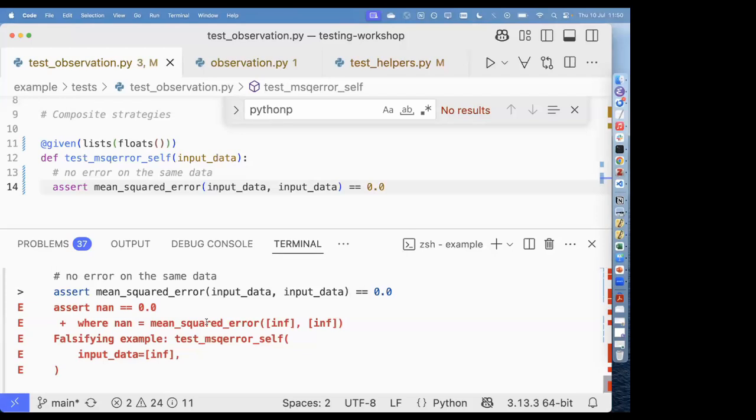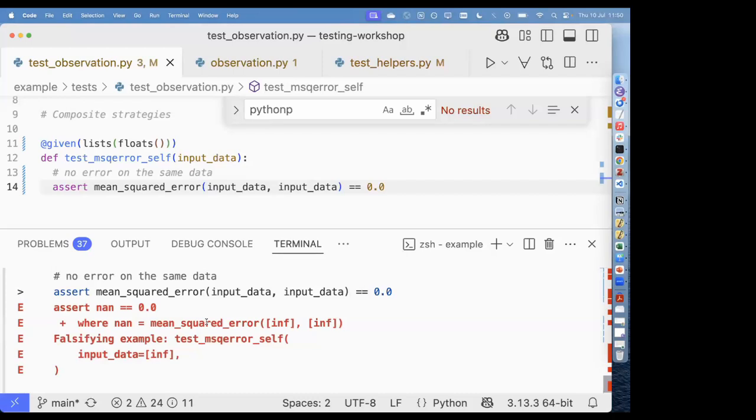Infinite data, with the infinite representation, which when we pass that in is actually producing a nan, and nan is not equal to 0. So that's something I didn't think about in my code. What do I do with the floating point infinite representation? That sort of makes things weird. So I might now go back and change my mean squared error function to deal with that. In this case, I'm going to say, no, I don't care about that particular kind of input.